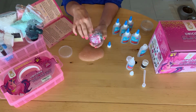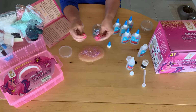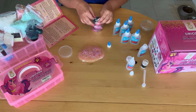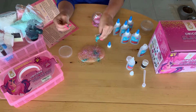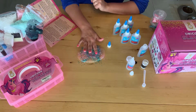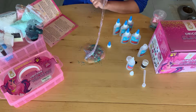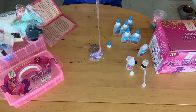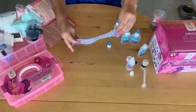So we have some purple, some pink, and some green. All right, so we've added the glitter flakes. So this slime is our unicorn poop slime.